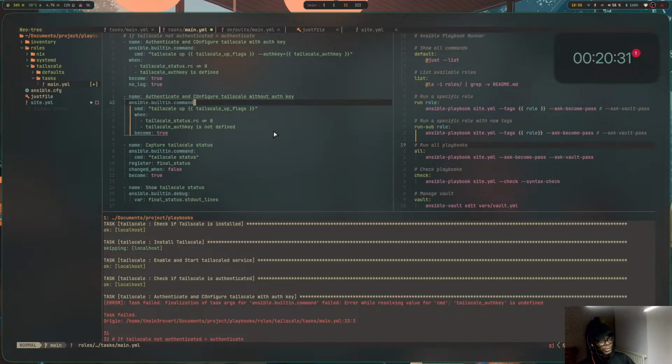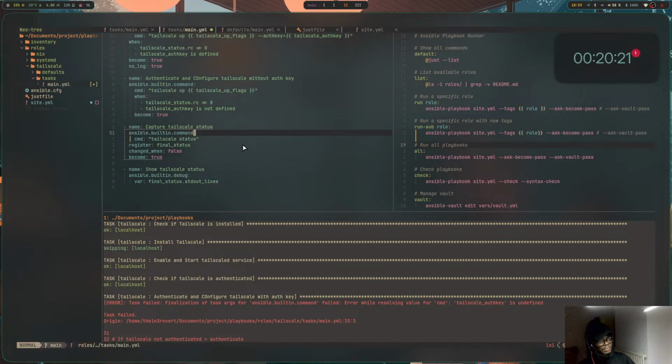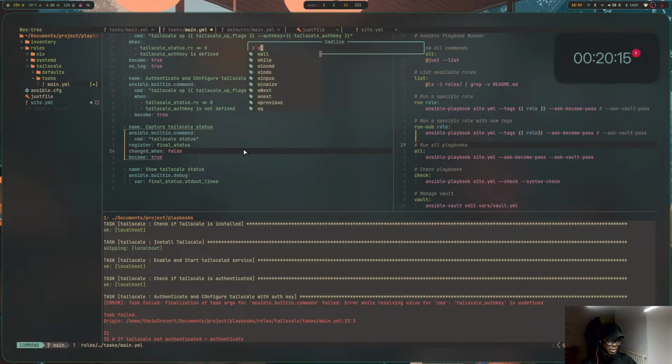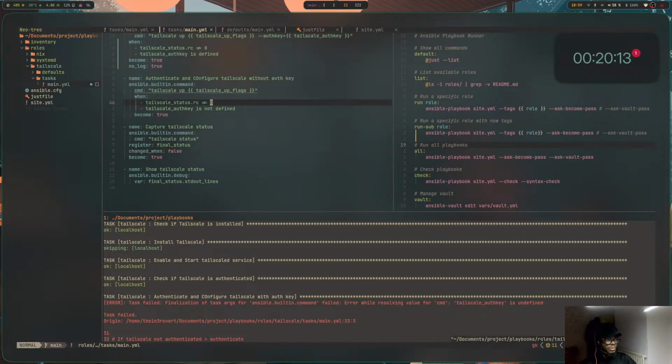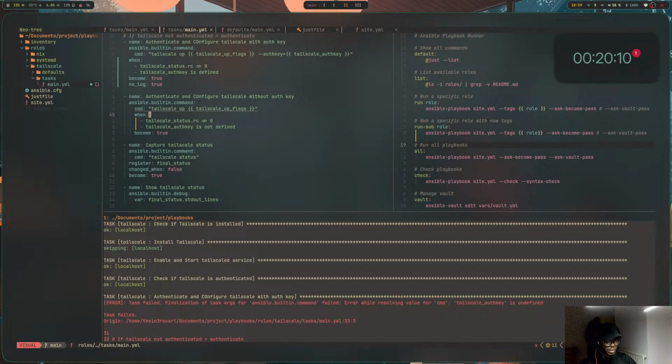I would love to run it on my Ubuntu server, the one I just provisioned, but I need to make some changes to the inventories. So let's just see, I might actually eventually run it there. But let's make sure that we fix the issues that we've got for now. The when and the become should be that way, and register when false. Yeah, looks like we are good on this end.